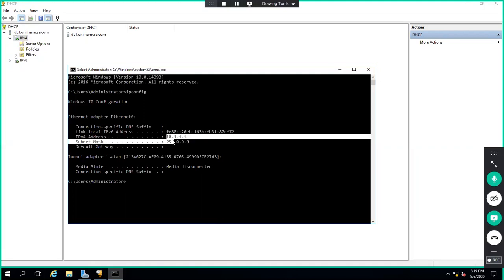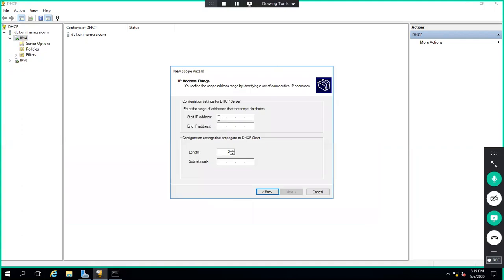Right now the network I'm using is 10. So how many IPs do you want? Let's say I want DHCP to give IPs from 10.1.1.1 to 10.1.1.200. Let's say in a company I have 400 machines, so I cannot give 400 here. Maximum it will accept 255. So if you have more than 200 machines, then instead of 1 here we can make it 2. So 1.255, then 2.255, total 500 machines. If you have 1000 machines, I'll make it 4. If you have 2000 machines, I can make it 8.